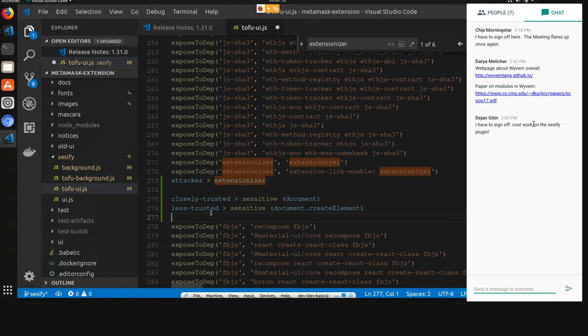But the main point is that you are creating two different instantiations of sensitive, both of which think they're accessing an object named document, but where the actual thing that is bound to document in each of their namespaces is a different attenuation of the genuine document. When closely trusted imports sensitive, it gets one of those instantiations, and when less trusted imports sensitive, it gets another one. So this is perfectly good object capability style. You've gone farther than we have at stating the simple attenuations in a declarative manner, but absolutely you're on the right track.